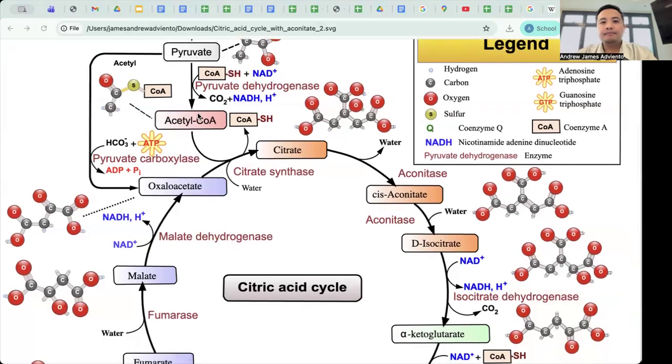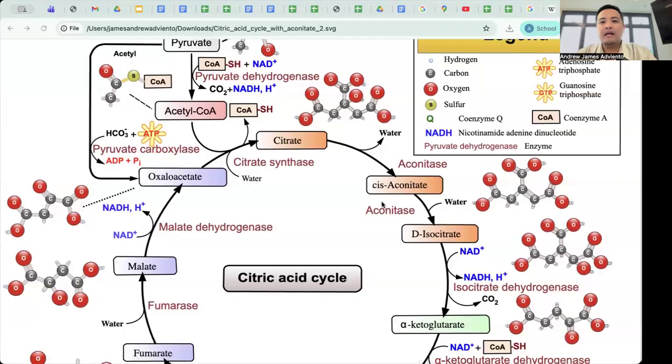Okay, let's start. The first step is the acetyl coenzyme A, as you can see its structure, it has two carbons. And this combines with oxaloacetate, which has four carbons, and together they form a six carbon molecule called citrate. So four from the oxaloacetate, and then an additional two. This is a key control point. The cell speeds up or slows down this step depending on its energy needs.